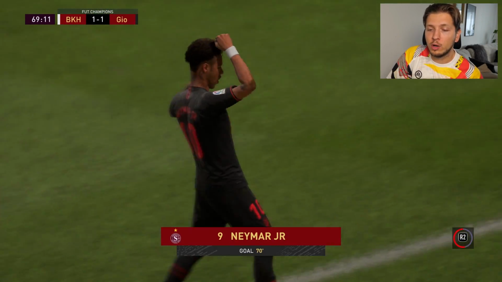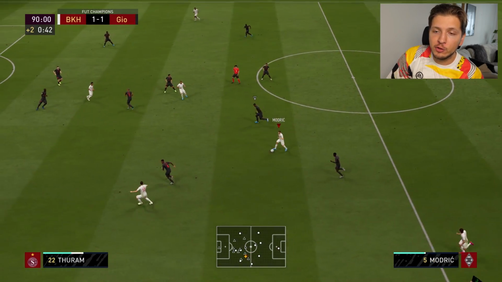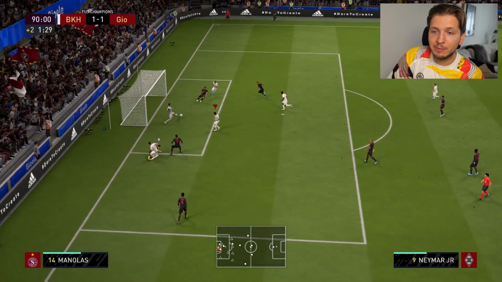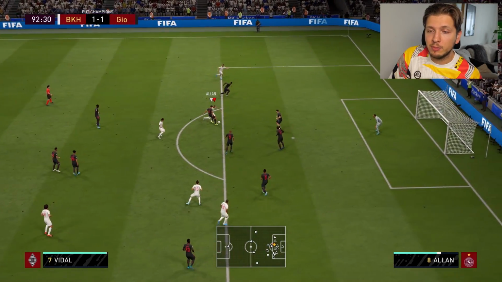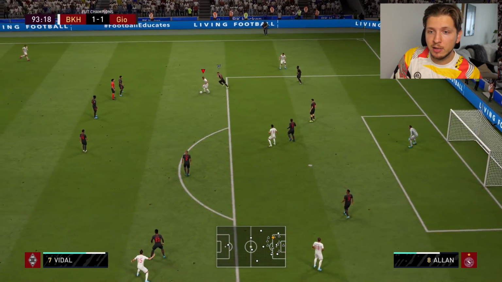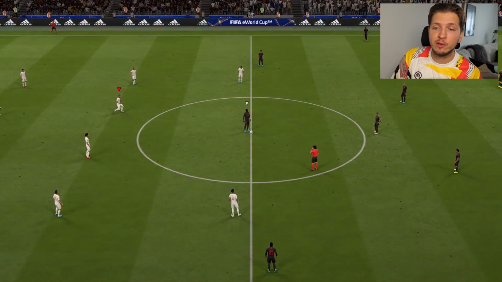Neymar for 1-1. And after this, we'll get one huge chance to win the game, and this surely should have been a goal. We have Bale on the wing, nice speed boost, great pass, but that was just a crazy save from Gianluigi Donnarumma. But okay, we have extra time, we have Vidal on the pitch here instead of Modric, and Vidal was really good for us as a super sub on the midfield, and it's a nice first time fake shot, opens up the space for Neymar.